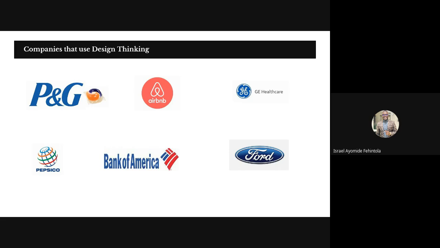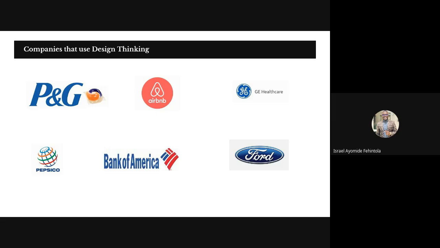So we have a whole lot of companies and organizations that adopt design thinking. But I just want to show us how useful design thinking is, because a lot of times we just hear it and think about it as a theoretical concept. It's not theoretical, it's actually practical. And I'm very hopeful that in no distant time, when people want to talk about organizations and companies that use design thinking to solve an existential problem, they will count Tech Mentor as one of them, because of course we will adopt design thinking in our operation.